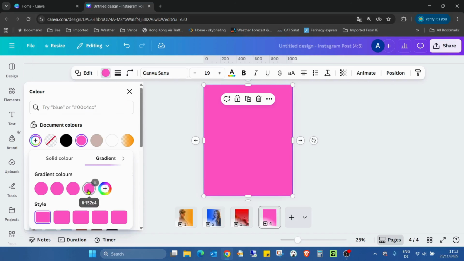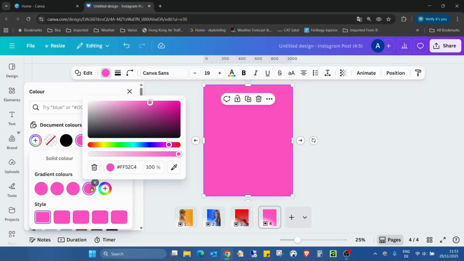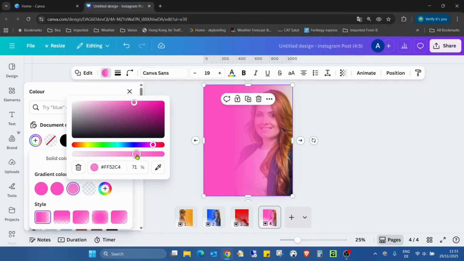So click on the right side color, and remove the opacity to 0. The second one, I think remove to like 30 or 40%, like 30, 35, 36 is good.